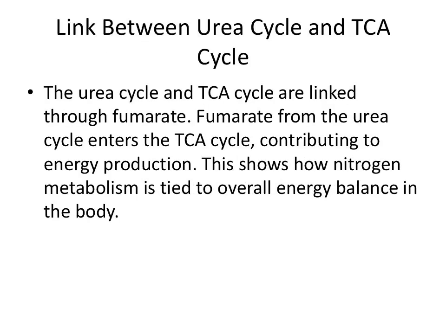The urea cycle doesn't exist in isolation, it is linked to the TCA cycle, which is also known as the citric acid cycle. The connection is through fumarate, which is produced in the urea cycle and then enters the TCA cycle. Why is this connection important? Because it ties waste disposal to energy metabolism. When proteins are broken down for energy, ammonia increases, and the urea cycle and TCA cycle are both engaged.